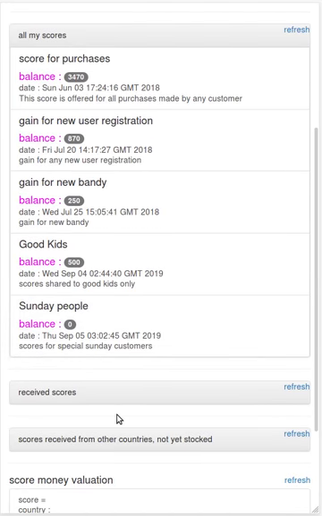The scores you created will have a balance of 0 the first time, because we have to check if your request is correct. You have to wait.